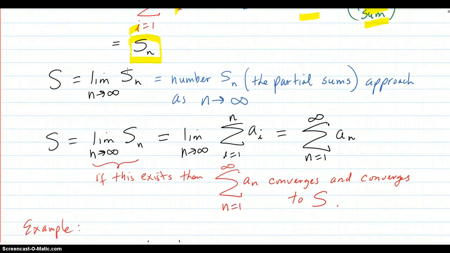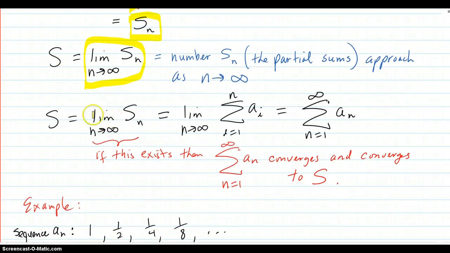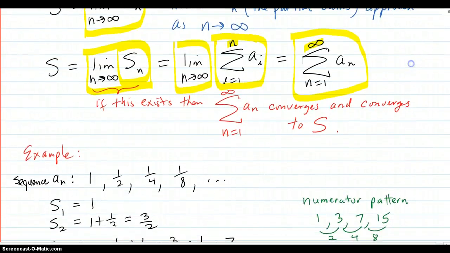So then other notation is that if this number, the limit as the partial sums, as n goes to infinity equals S, then since those partial sums are equal to these, and with the limit, so the S_n, each one of those is equal to the sum stopping at n, it's the partial sum. And you take the limit as n goes to infinity of those. That's what is meant by having an infinity up here. That's what that means. Okay, so if that partial sum exists, then the series converges and converges to the limit.